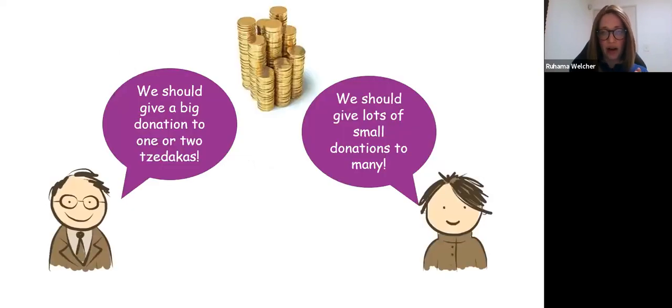Another example, also halacha. We should give a big donation to 1 or 2 tzedakahs, or we should give lots of small donations to many tzedakahs, which is discussed by the Rambam in Hilchos Tzedakah. So this again opens up a whole big discussion on what do we need to learn? What other questions maybe do we have about giving tzedakah? Is there priority about who to give to, or which ways one should give tzedakah, the best forum for giving tzedakah? So first of all, we begin by discussing this question in pairs, or on your own, write something down.